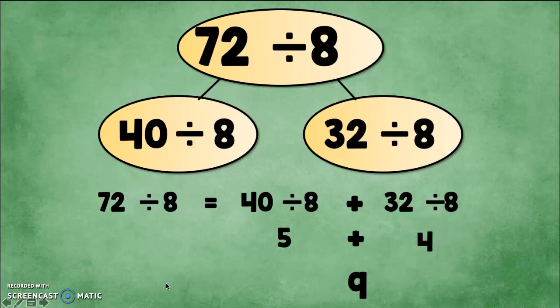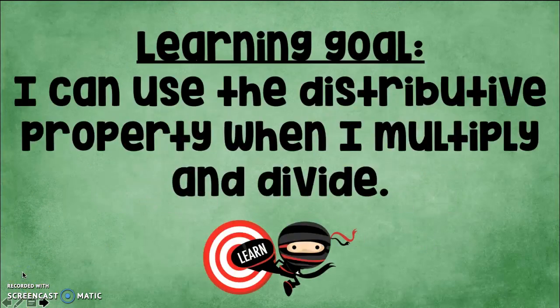Go ahead and erase your board. I'm pretty impressed because our learning goal for today said I can use the distributive property when I multiply and divide. And that's exactly what we did today. And friend, you did amazing, can I just say? Remember, the distributive property means you're just going to take something big and you're going to break it up into smaller chunks to help you out.